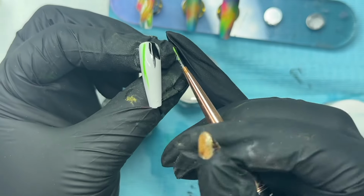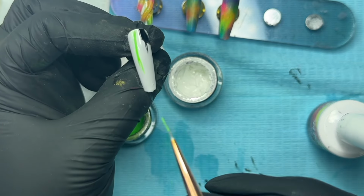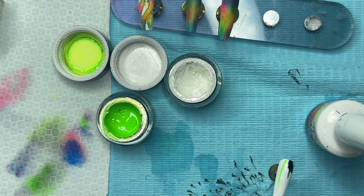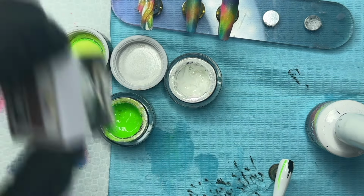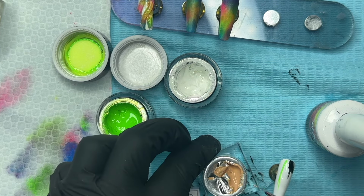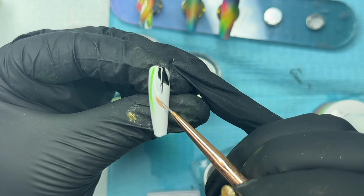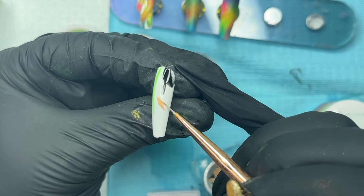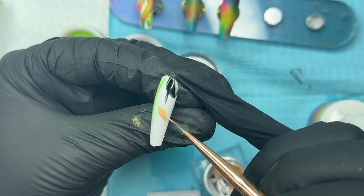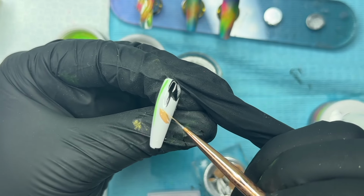Say for instance you're drawing a face or something and you're using gel paint, it's going to work better, or even a liner. You can use any kind of liner. Use liners for detail work, like if you're creating a face or something, that's not going to move as much.